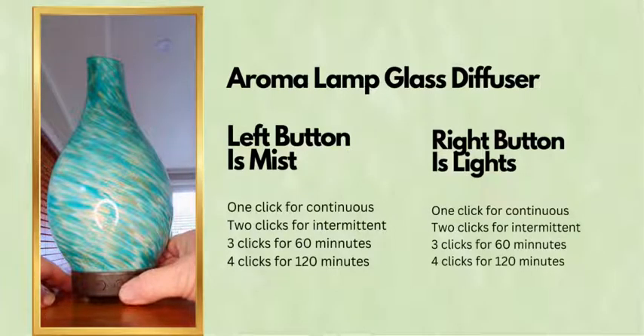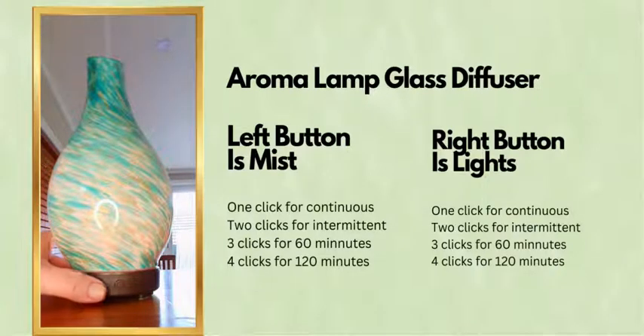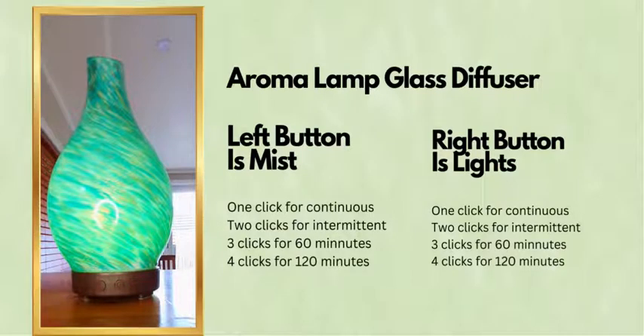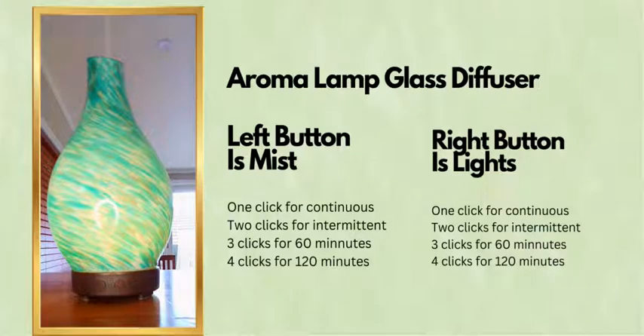You can also have the lights off. When you first start the diffuser, if you're happy with continuous mist and rotating lights you just go boom boom and you're done. If you want intermittent mist, hit it again. Third press for one hour with rotating lights, fourth for two hours. If you want to select a color — I quite like that green one, there it is — and you're done: two hours of green continuous mist.